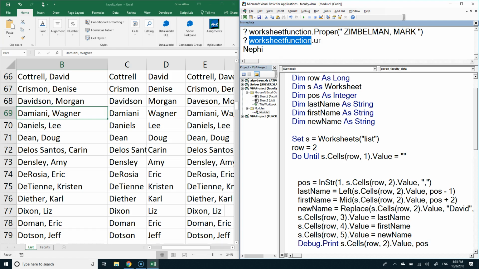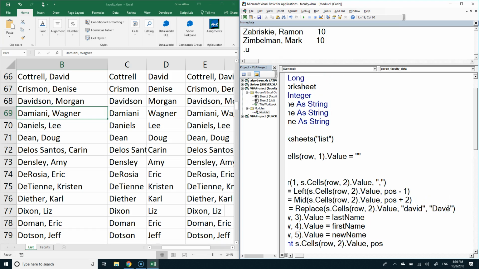Okay. I did want to talk about that matching case, whether it was case sensitive. So let me come back down here to this new name, and instead of looking for David uppercase, I'm looking for David lowercase. So now I'll go ahead and run this, and Davidson still persists because it doesn't find David because it's case sensitive. The default is for case sensitive comparison.